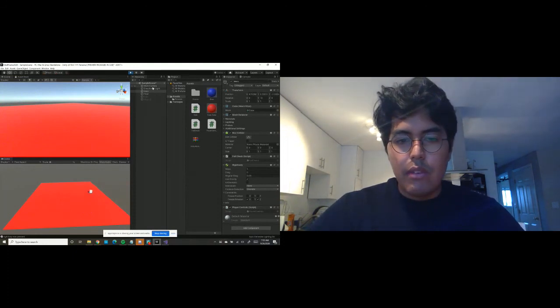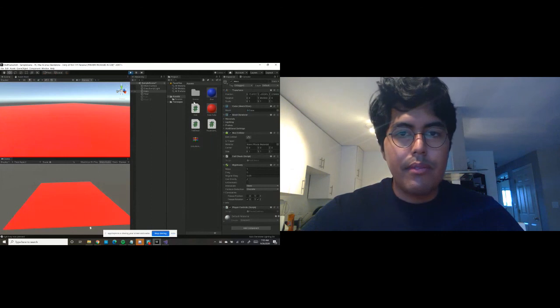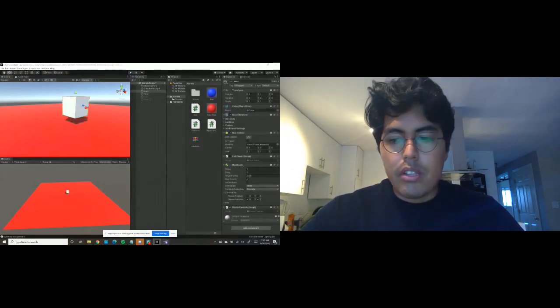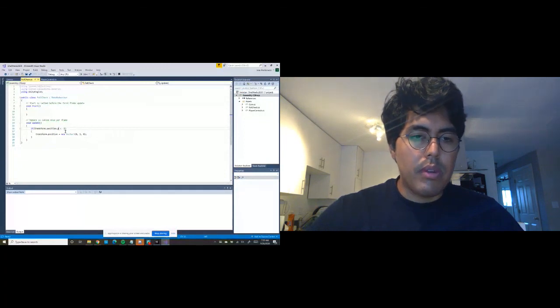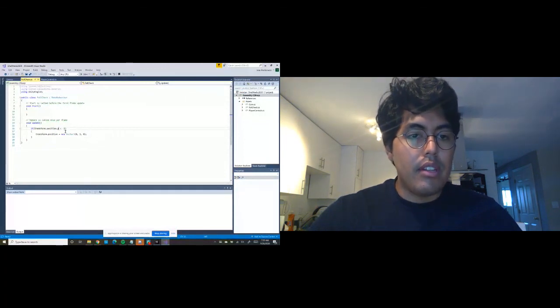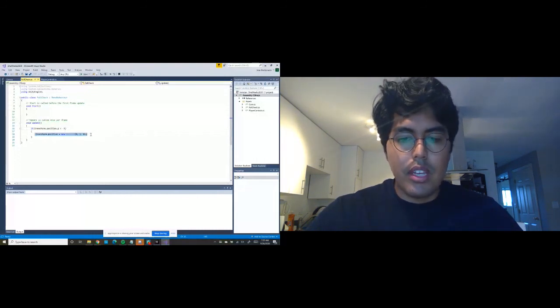So if I fall off the edge, you'll see the Y value start going negative. So when I go back to my script, all I have to do is check the Y position of my cube and say, hey, if it's less than 5, I need you to make the position of my cube this, which basically is where we started, right?